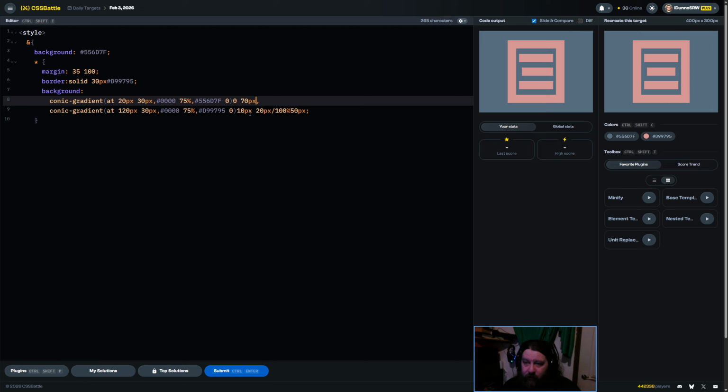And then if we set it to be, take 250, so 120. That should take out the other bit. That should be a solution.